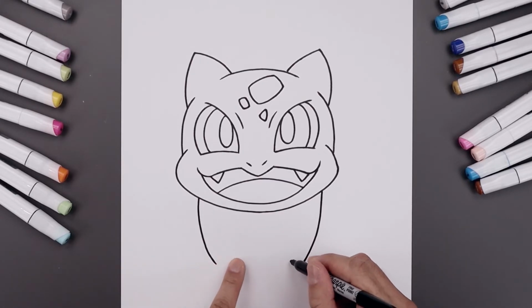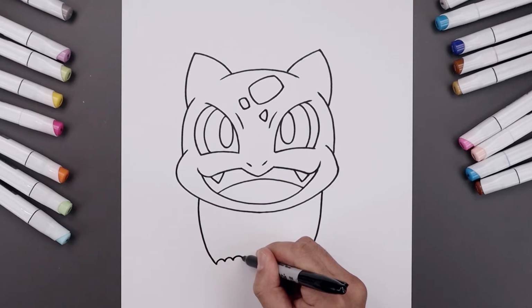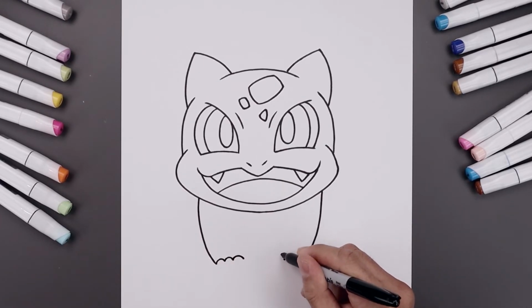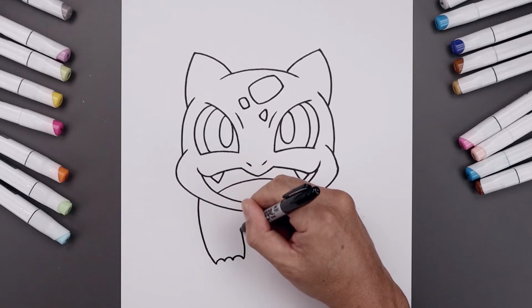Now I add three sockets along the bottom of the arm. We go up and then down. And we do that two more times, coming in. We'll do the same thing on the right. From the inside, we're going to curve the arm going up, and then we'll bend that out.